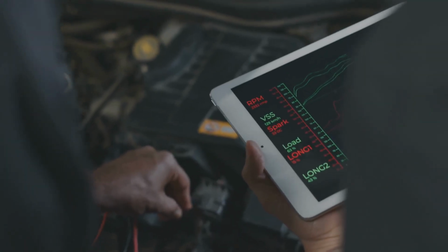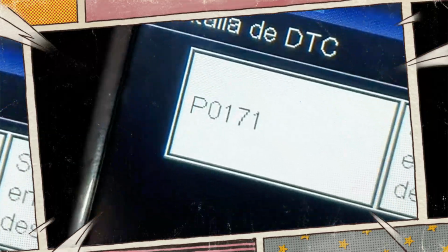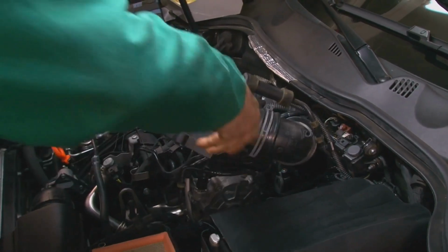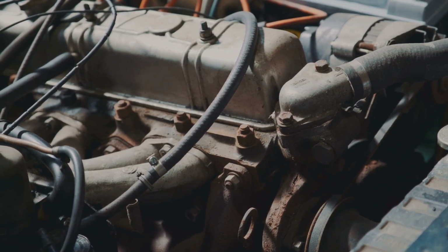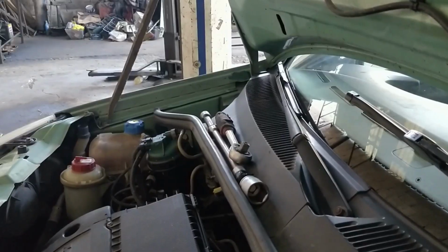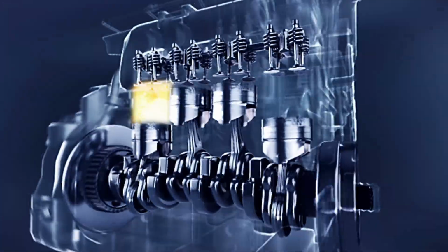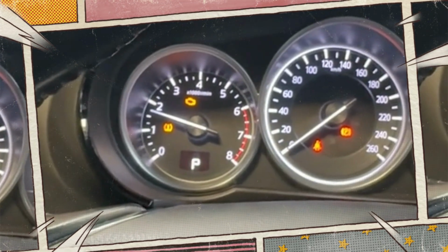When your car throws a P0171 code, it's telling you the mix of air and fuel heading into the engine ain't quite right. Either too much air's getting in, or not enough fuel's flowing, and that throws off the balance. If the engine's sucking in more air than it should, you might have a vacuum leak letting extra oxygen sneak into the system. On the flip side, if it's starving for fuel, that could point to trouble with your fuel pump, or maybe some injectors that aren't doing their job. Either way, when that mix leans too heavy on the air, we call it running lean. And just so you know, if it had too much fuel instead, we'd say it's running rich. Both can cause problems, but that P0171 means she's lean, and that's gotta be sorted before it leads to bigger headaches.